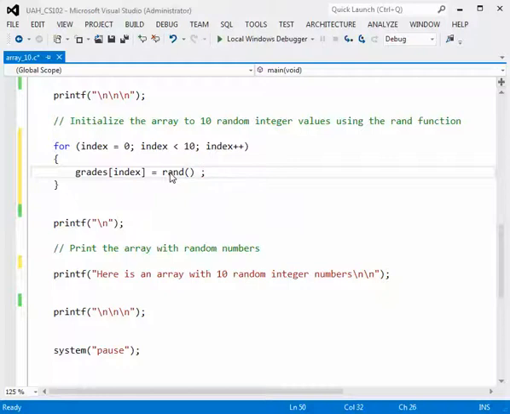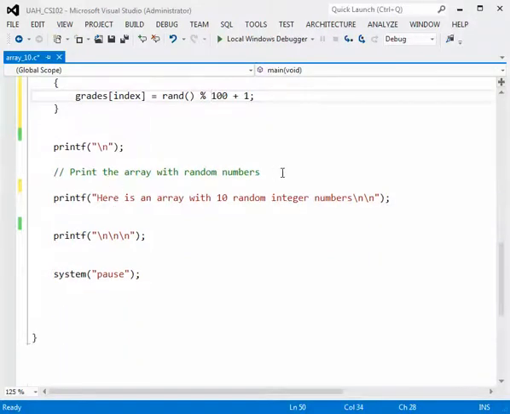If we wanted to initialize this to some numbers between 0 and 100, then we would use modulus 100, and then let's add +1, which will give us a range of values from 1 to 100. So within our grades array now, we're going to have 10 random numbers that could represent grades all the way from 1 up to 100.